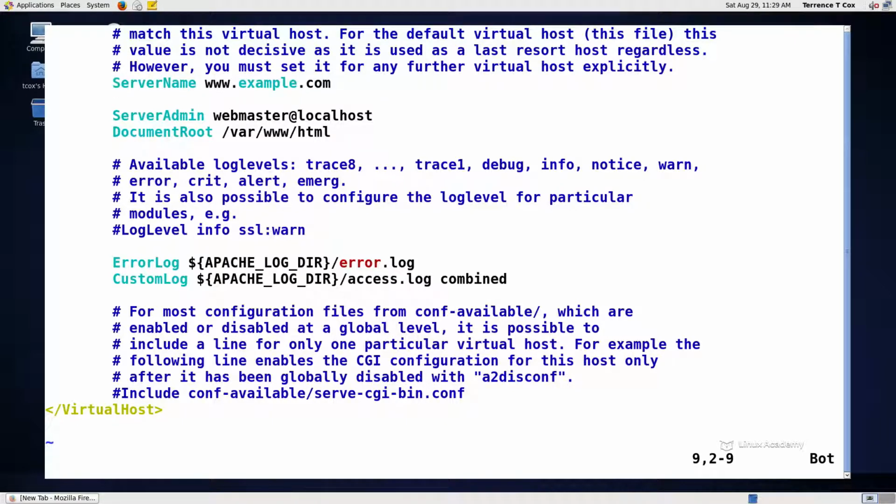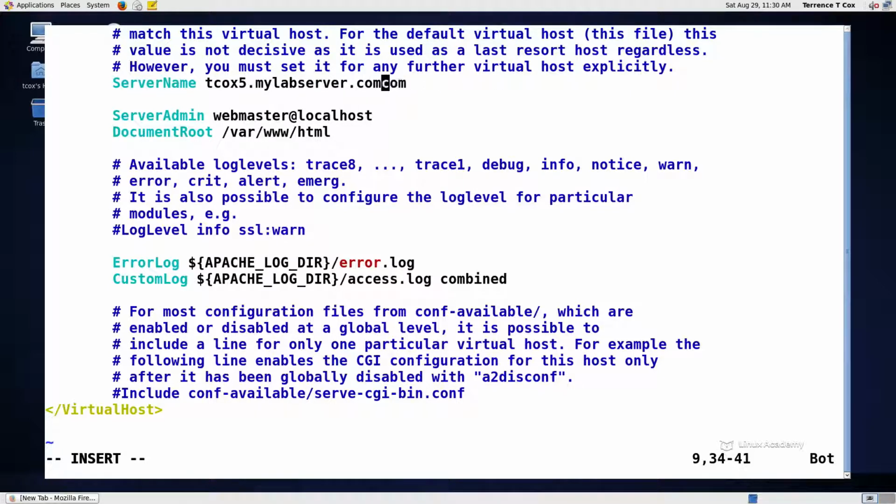So in our scenario, it would normally be mylabserver.com, and then we would use a server alias to differentiate tcox5.mylabserver.com, so that I could have multiple names on the server name, and the server alias would answer exactly the same.